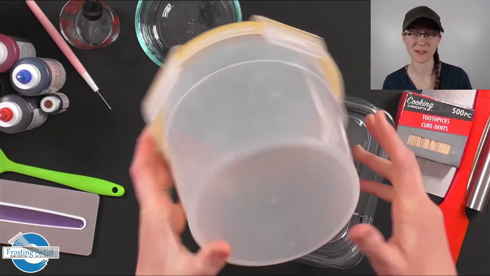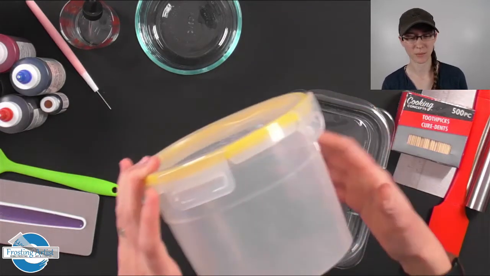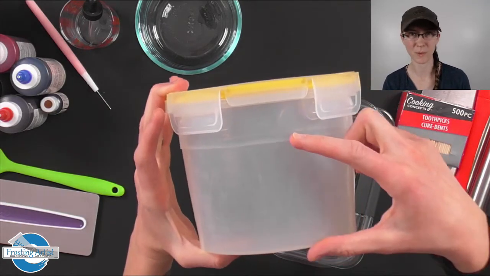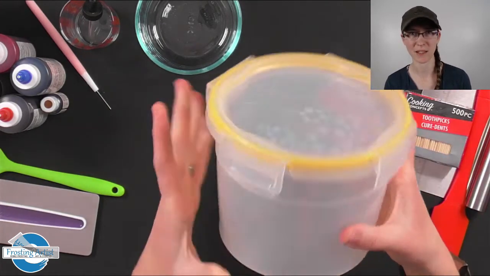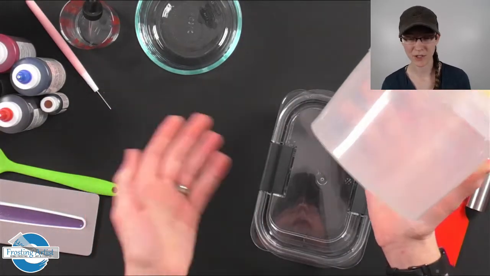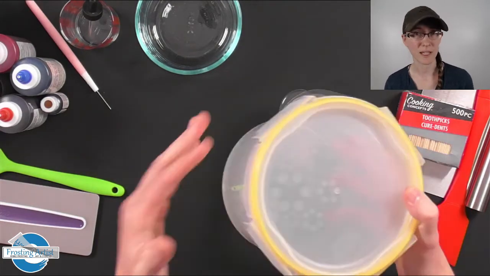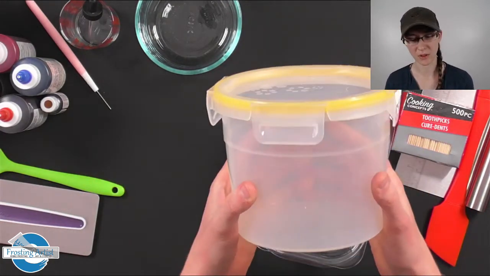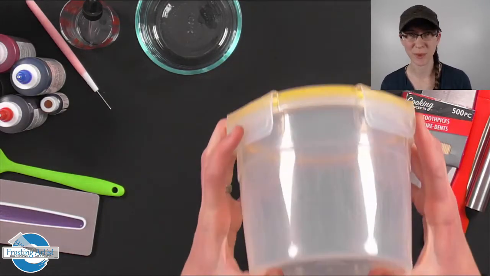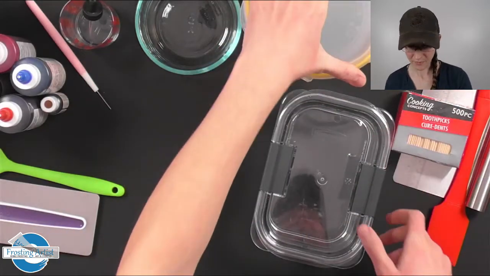So that's the size of this. When I make my icing it pretty much fills up about to this line here. Almost the whole thing is full of my icing and I can keep that in here until it's gone and I need to make my next batch. If I am not going to be icing anything for several days I'll put this in the fridge. If it's going to be longer I'll throw it in the freezer. Since it's airtight it keeps that icing perfect for your next project.